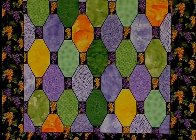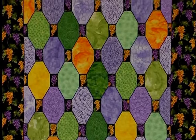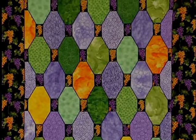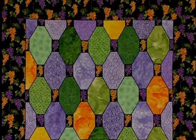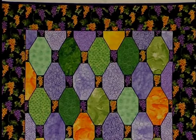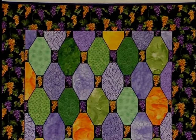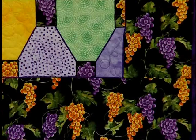This quilt, called Gathering the Grapes, is a contemporary version of the Chinese lantern quilt from Bristol Cathedral. I was teaching in a quilt shop in Miami and I saw the grape fabric and I just loved it, fell in love with it, and had to buy all the other fabrics to match it. I then appliqued purple and yellow grapes on the diagonals for the little rectangles that previously had been in black and red. This is a really fun quilt and is nice to hang in the kitchen.